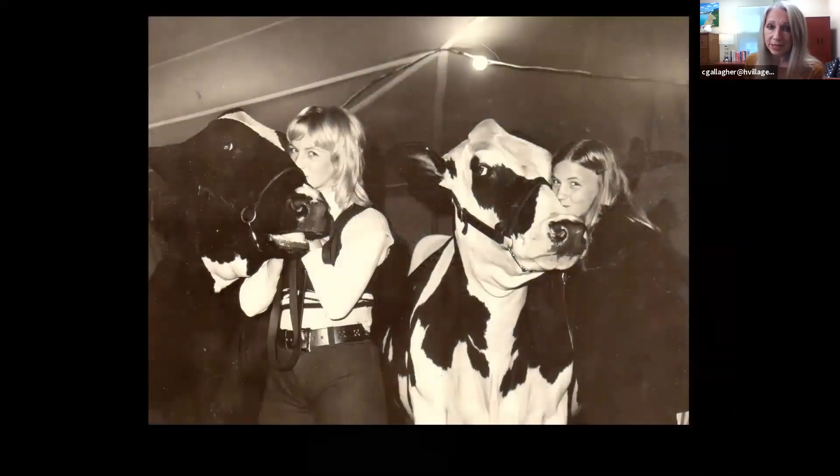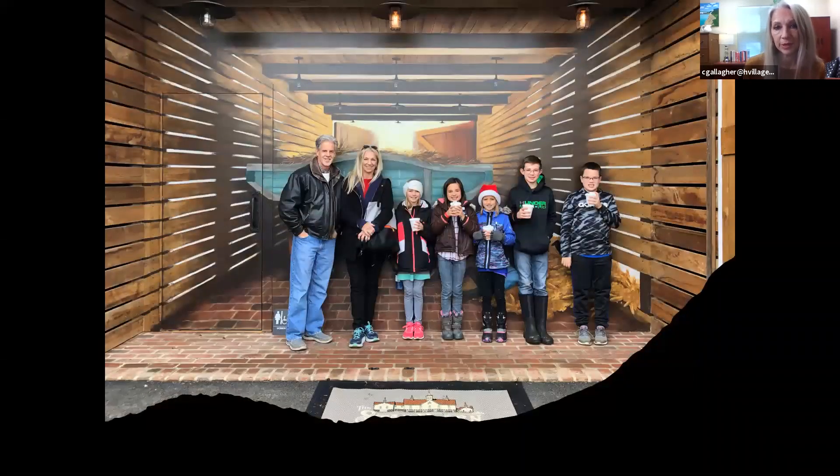If you're from the Lancaster area you may know my parents, Bob and Mim Kaufman. If you're in the farming industry you may know them because I was raised on a dairy farm outside of E-Town. Cows were the most important central part of our family. This is a picture taken at the Mannheim fair with my sister Linda and myself with award-winning cows — a picture I still treasure to this day.